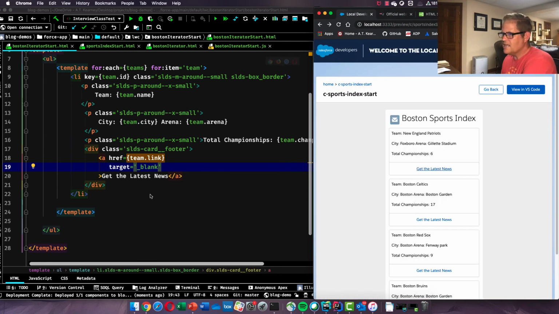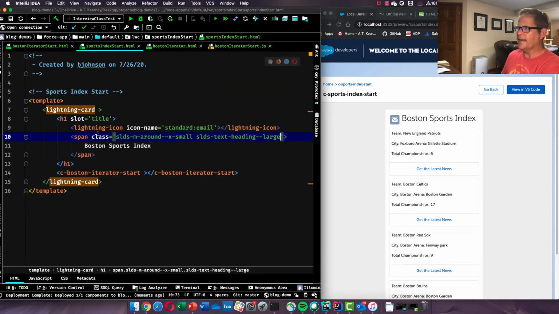So that is it for now, everybody. What we did, if you remember, is we took two components, our sports index and our iterator component. I'm going to open the file back up. Inside our index HTML, we created a lightning card, and all we did in there was give it a title and some information, and then we made a child component of our iterator component.